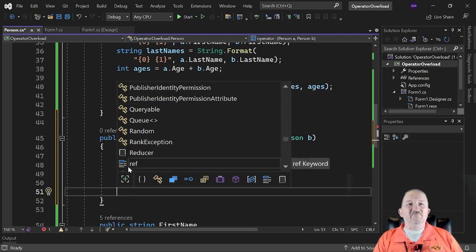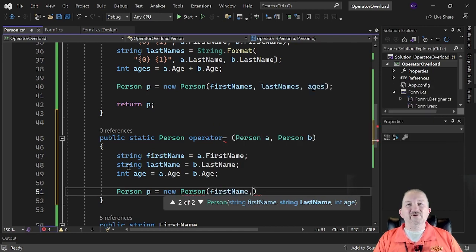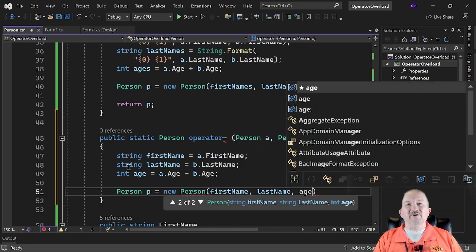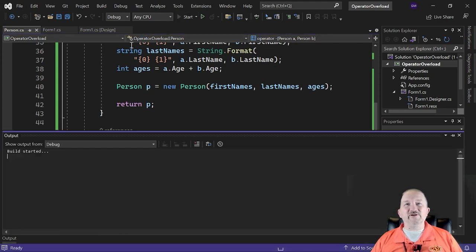And we're going to create a new person again, new person with first name, last name, age. Return P.